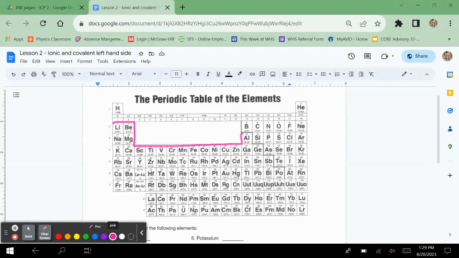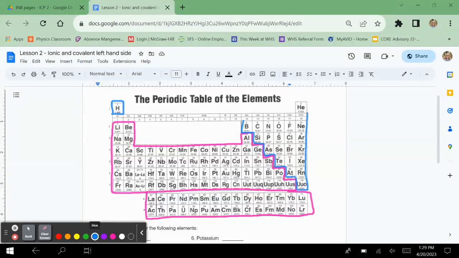I'm going to go through, and you want to color in all of your metals here. I'm just going to outline mine because I'm not able to color them in on this recording, but you'll want to color yours in there. Pick a color that's light enough you can still see the elements through it. And then I'm going to pick another color for my non-metals. Maybe we do blue for our non-metal color. And I'm going to go through and color in all of my non-metals. Okay, that is the first step.